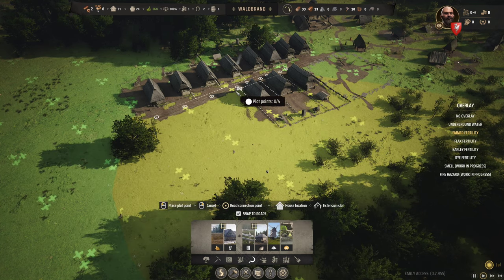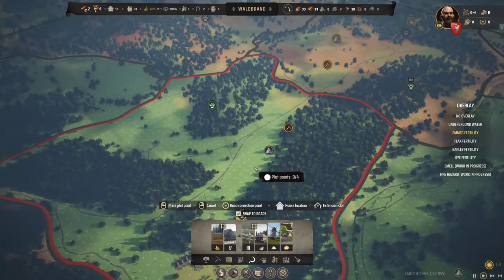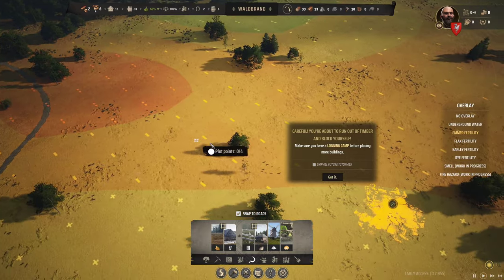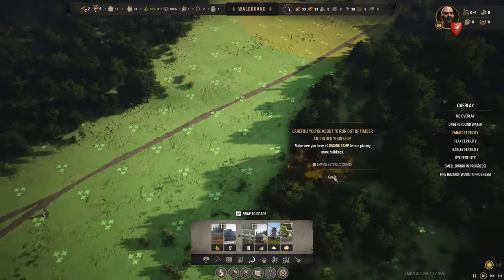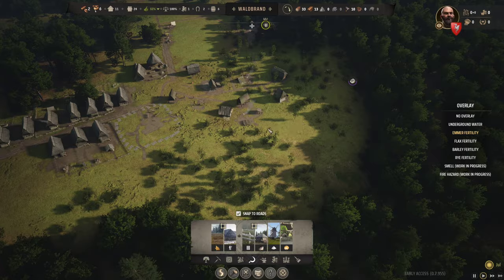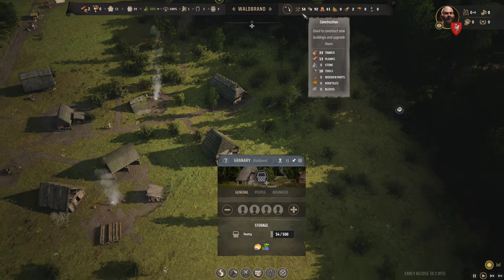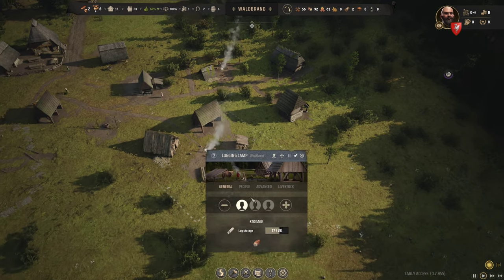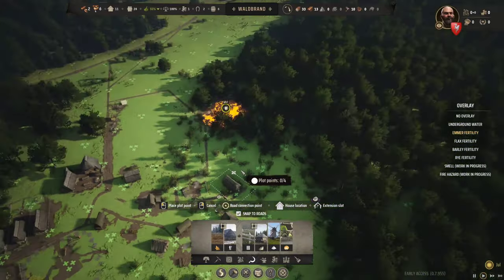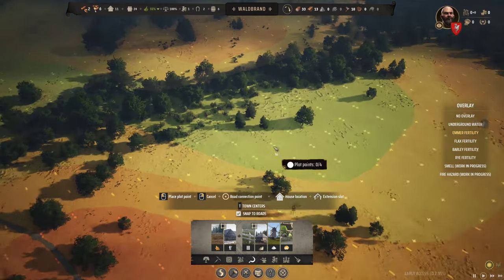Why do I have to carry this alone? Really don't know if this is good or bad. I really don't know. I want to say the green is better. But is this saying that it's super rich? Careful, you're about to run out of timber and block yourself. Make sure you have a logging camp before placing more buildings. Oh. Wait, what? Really? We've got plenty of timber. We've also got a logging camp. Wait, what? I don't know if this is saying... I really don't know.